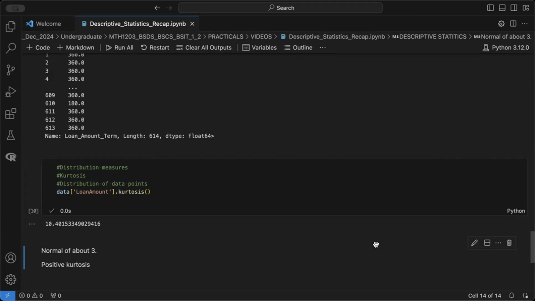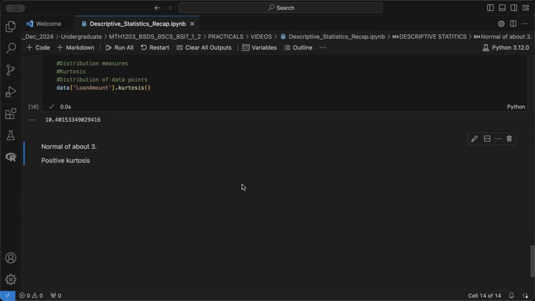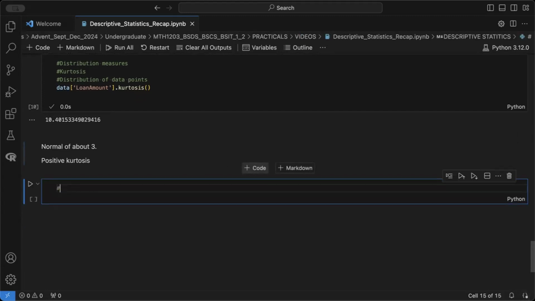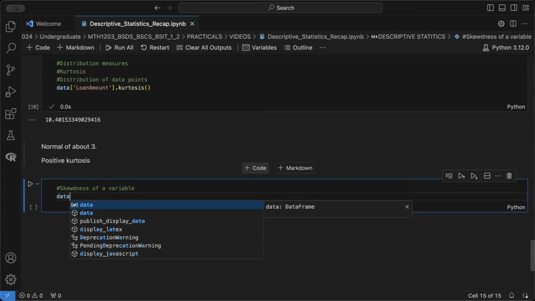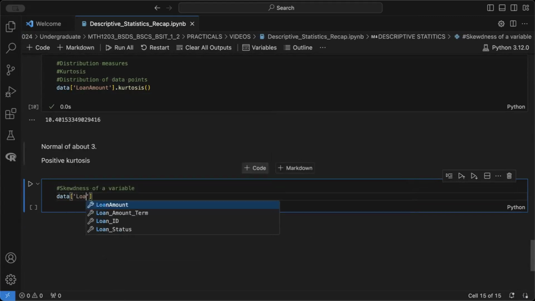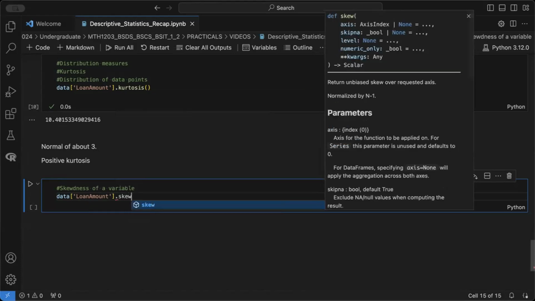We can also look at the skewness of our data set, or particularly the variable. That's also a test that we would do in a similar fashion. So we're looking at the loan amount again, and we just want the skew.